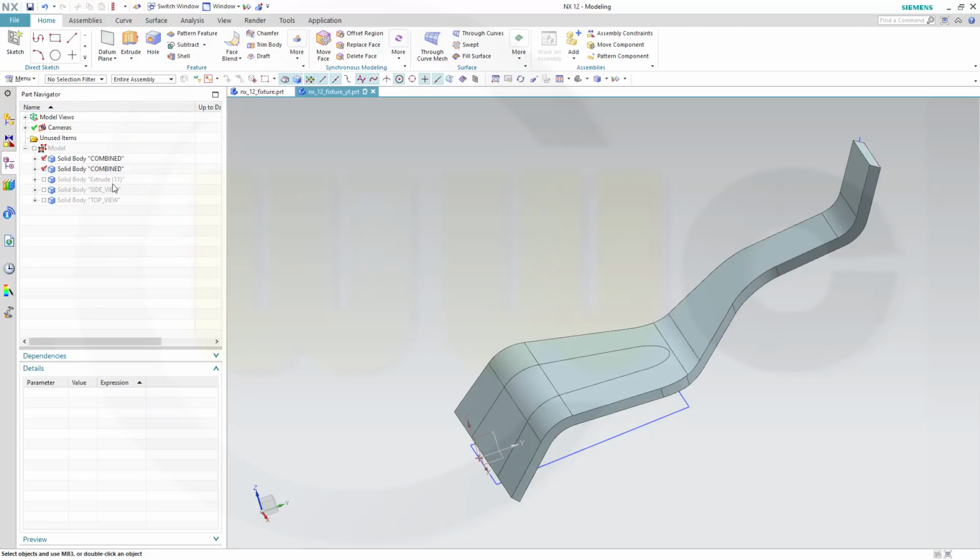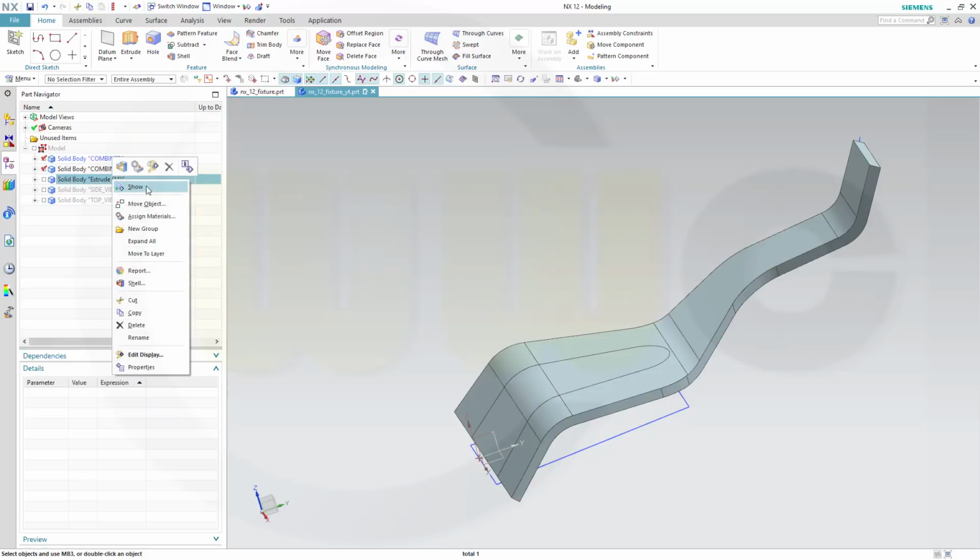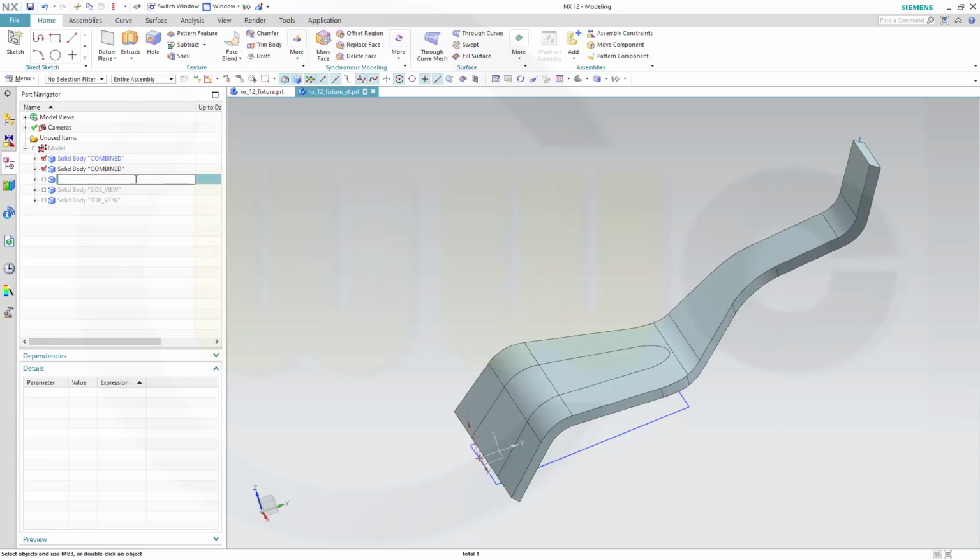solids. So that would be the extrude, that would be the slot. So rename this one slot. And the combined body, let's take a look. That's the one I need, and that should be hidden. And that would be, yeah, now the, yeah, combined.